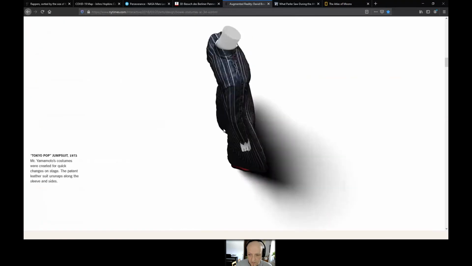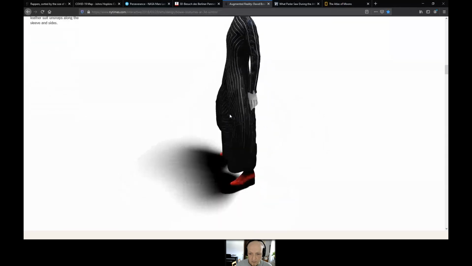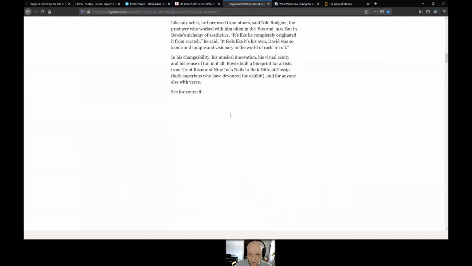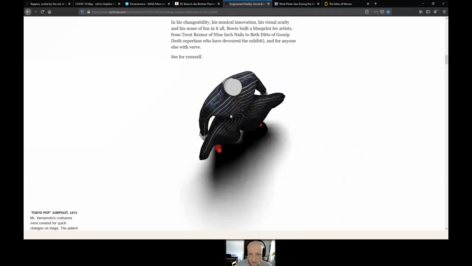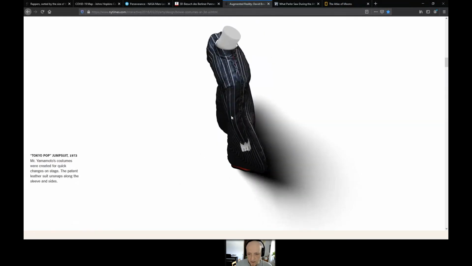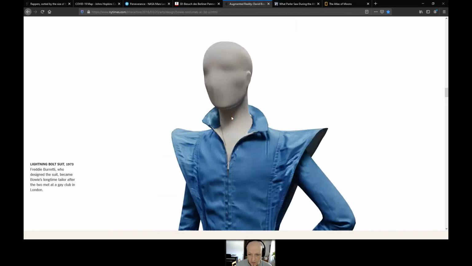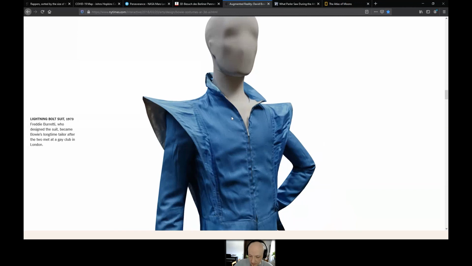And they have these 3D scans of his clothes in this piece. And I think it doesn't really work that well on the browser, but if you had the app installed, then you could open this up on the app, and then you could have it in augmented reality on your phone, and you could look at this in real size, just right in front of you through your phone. And the detail in these pieces was really, really stunning.